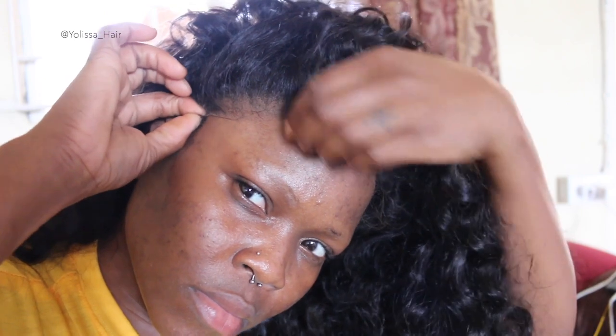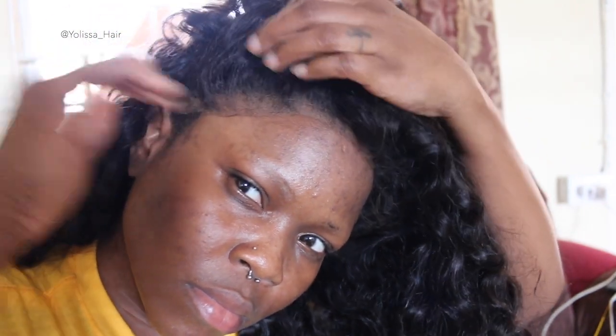Along with tinting the lace, I tried to apply it without putting on a cap, like a light cap or anything like that. And to me, I could pull it off, I think, if I just put some baby hair. So I wouldn't say you need a cap, really and truly. You could pull it off. I could do some more plucking from behind that hairline.